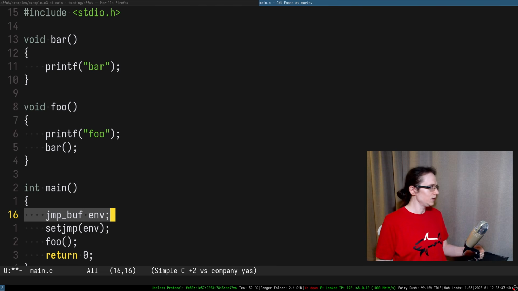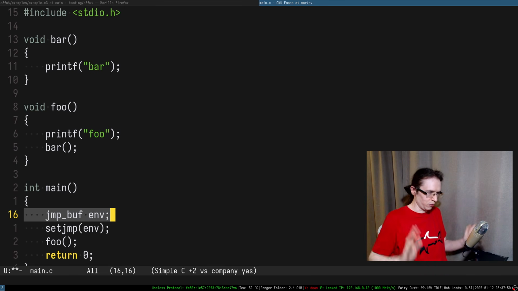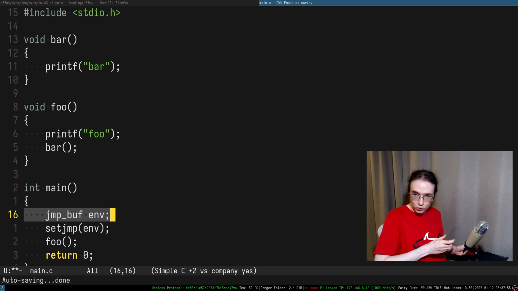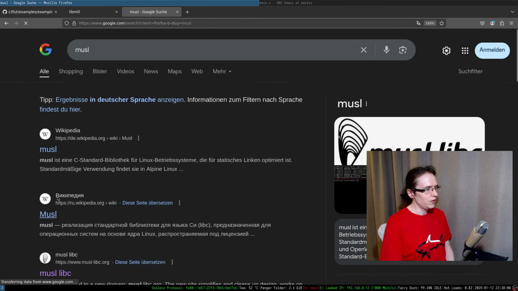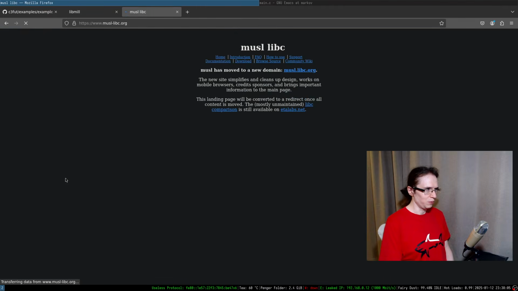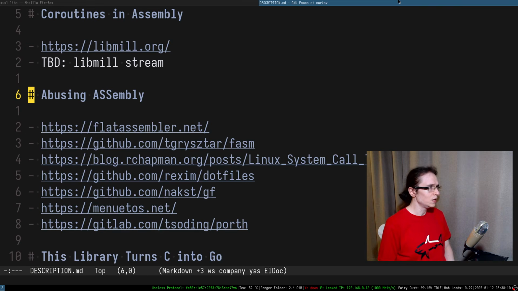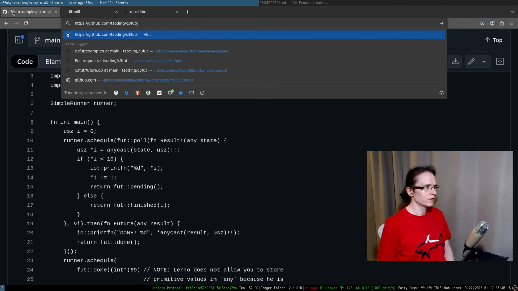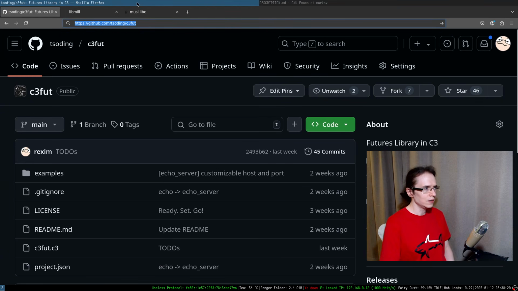And libc usually implements all of the possible combinations. Well, libc usually works on POSIX operating systems, but it usually has a little snippet of assembly code for each individual architecture. In fact, we can even see that. You can go into something like musl, which is a very simple, lightweight implementation of libc. It's going to be in the chat, and for people who are watching, in the description. I also want to put my futures library into the description as well.